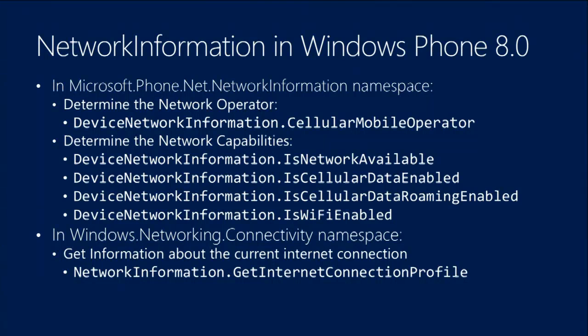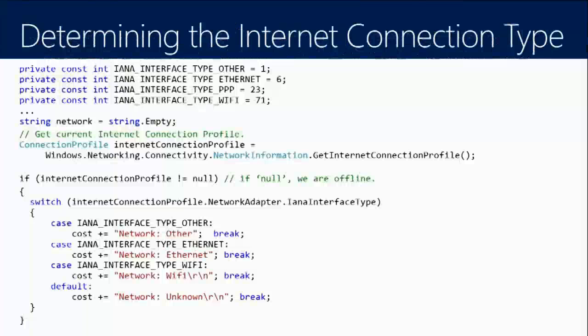But the one at the bottom's the one that's the most interesting. This is a brand new one in Windows Phone 8. The Network Information API is one of those that's in the Windows runtime. It's the same API we've got on Windows 8 Store apps. And it's got this method, get internet connection profile. And when you get one of those, you get the profile of the current network connection to the internet. So the most important bit of information, you get loads of information out of it. It's a little bit, to be honest, in Windows Phone 8, if you look at it, it's got a load of properties, and most of them are not implemented on Windows Phone.